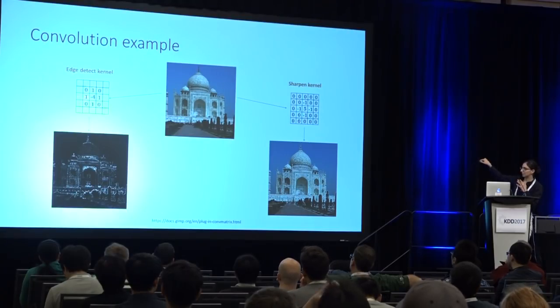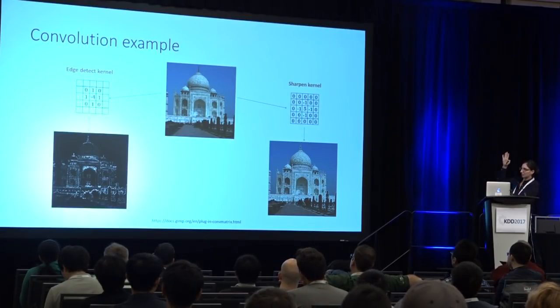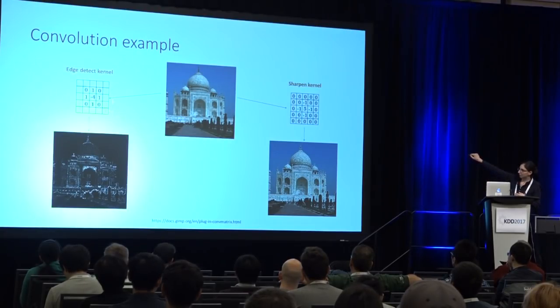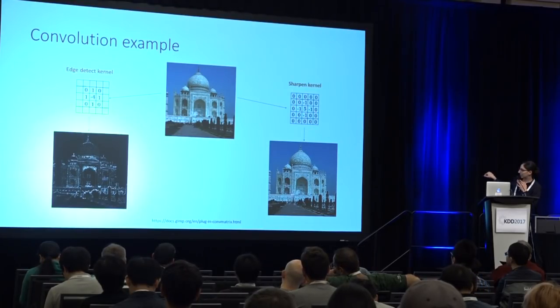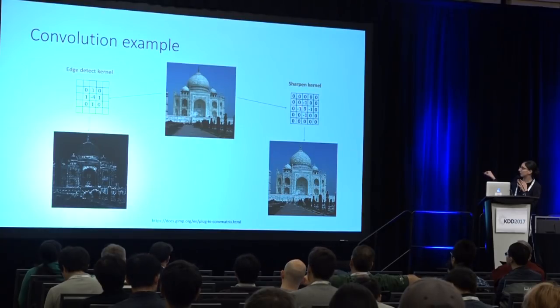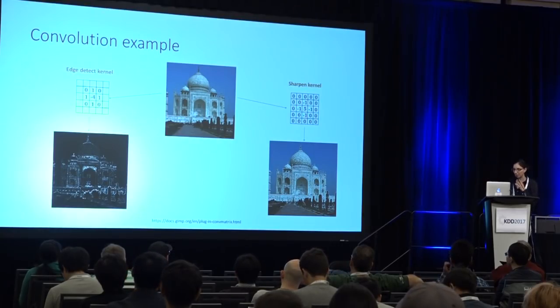What it does is, when you take this matrix and you slap it on the original image and you center it on some pixel, it will take the value of the pixel in the middle, multiply it by -4, take some neighboring pixels, and then add those up, and this is what gives you the edge detection. This one is a different kernel, which is the sharpen kernel, and you can see that it makes the image sharper. On the pixel it's centered on, it multiplies its value by 5, and then it subtracts -1 from some neighboring pixels.